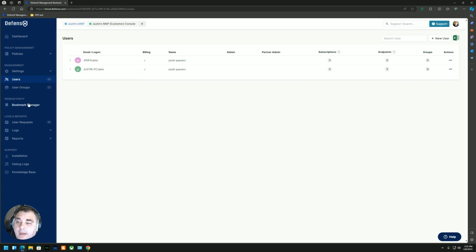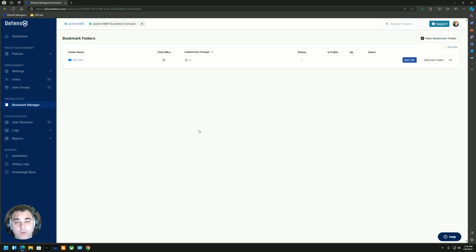And then finally, let's look at the bookmark manager. This gives me the ability to deploy a favorites folder. Okay, so you can see here, DefensX test, I have 6 URLs inside of it, and hey, there it is right there. So now I can actually provide a favorites list at deployment. I can give everyone exactly where they need to go to do their job, including new hires. Yes, I can add subfolders to this, and yes, I can also assign folders based upon what groups they belong to. So you can be very customizable with this, and it's a very nice and easy way to do this.